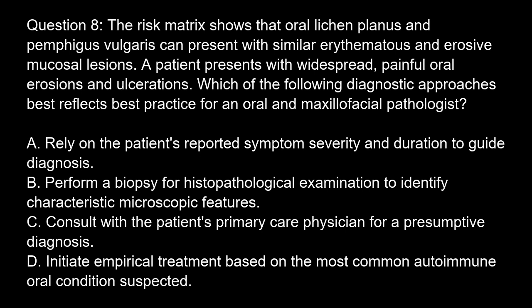Option A. Rely on the patient's reported symptom severity and duration to guide diagnosis. Option B. Perform a biopsy for histopathological examination to identify characteristic microscopic features. Option C. Consult with the patient's primary care physician for a presumptive diagnosis. Option D. Initiate empirical treatment based on the most common autoimmune oral condition suspected.